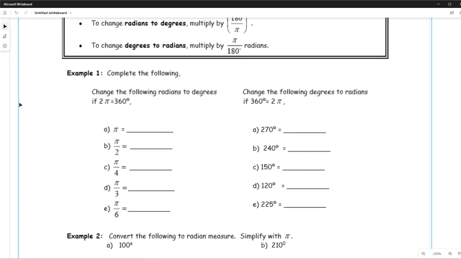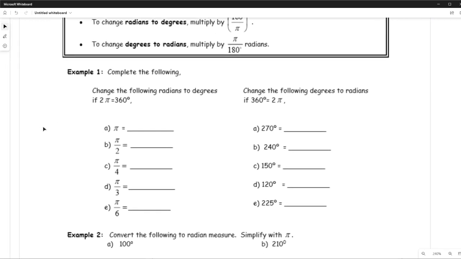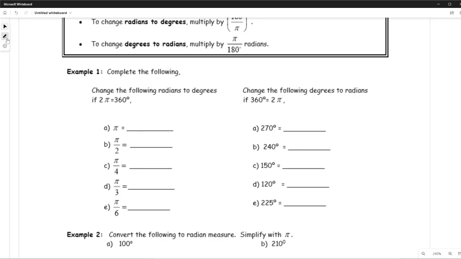Sorry, it's like it doesn't know what I'm drawing. Sorry. Okay, yeah, there we go. So often answers in rad often contain pi. Okay, and so like what you see here, for example, in the left column, notice that pi is in all of these angles.